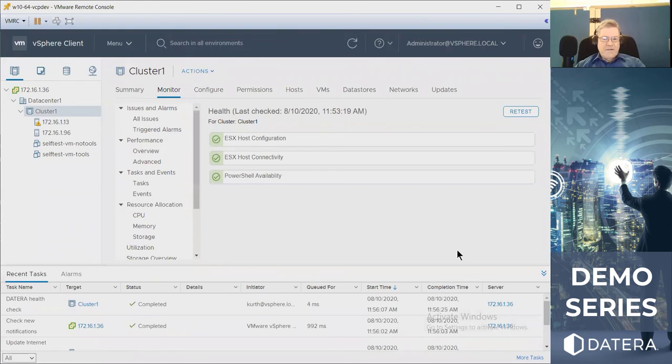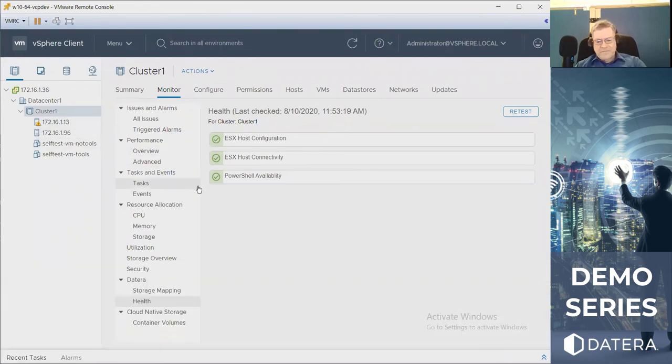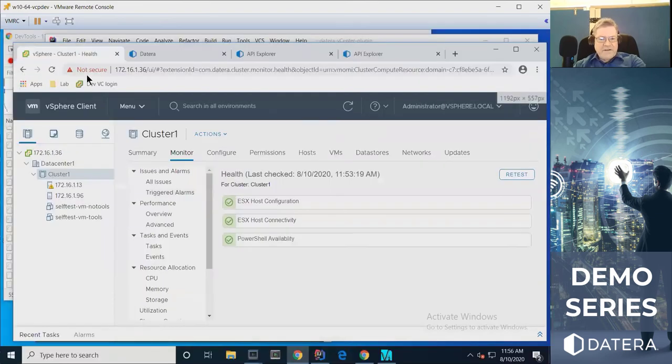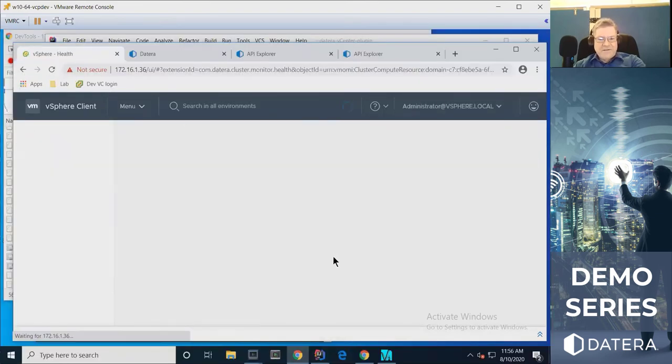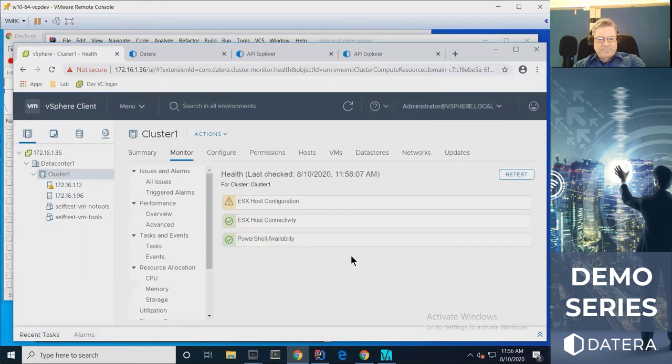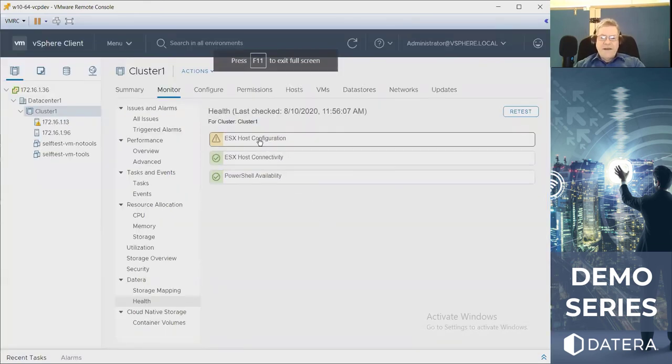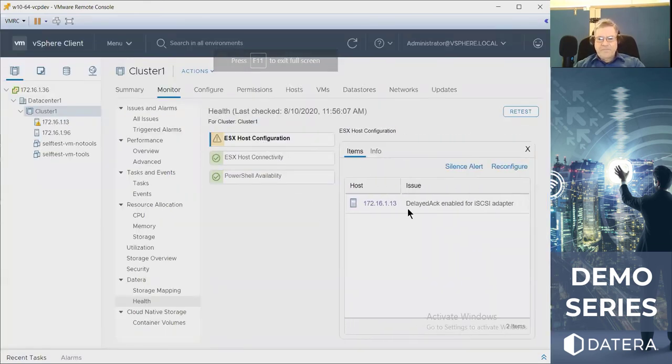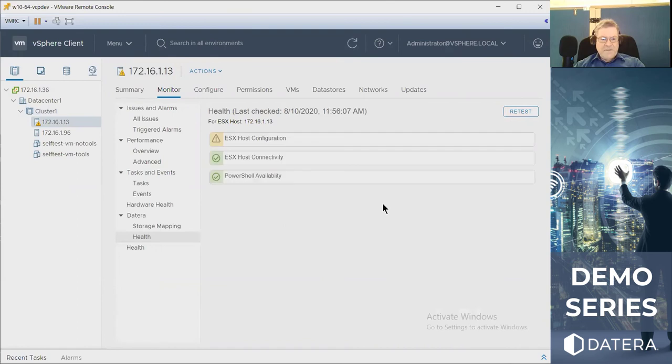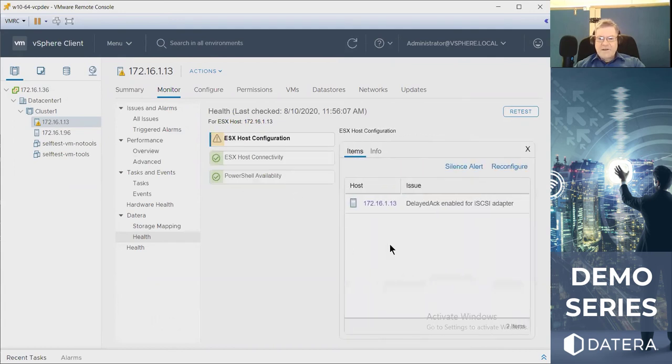Also waiting. Okay, so we see we got a yellow alert here. Unfortunately, we have to refresh the screen to then see the health check side of things. Okay. So now we see that we have yellow here, and it's going to tell you exactly what's wrong on which host. And if I click on this link, it's actually going to go to a health check view for the host in particular. So now I'm working in this host environment, and let's go look at it.